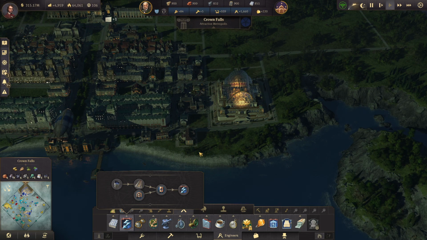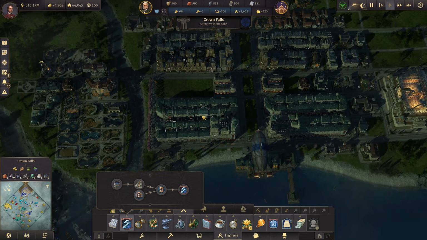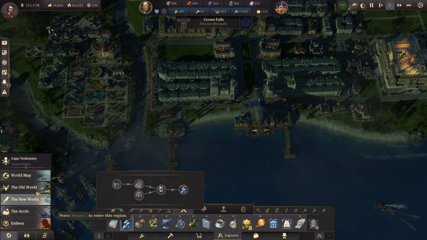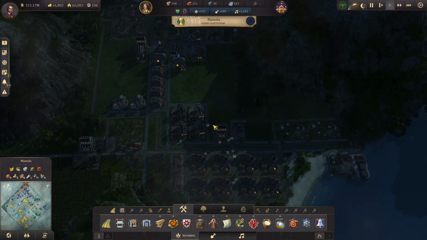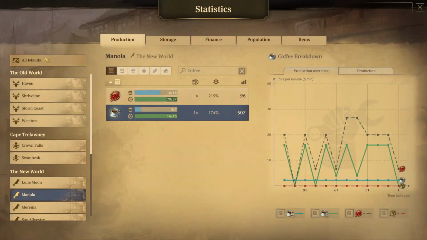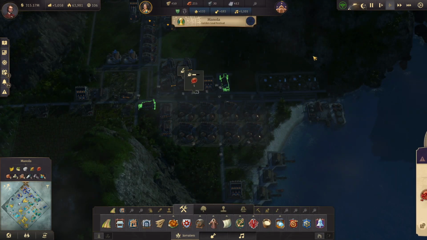We are reasonable. Okay. Next, coffee. Need to make sure that global coffee production is good. I still think it is. Yeah, global coffee production is still good.